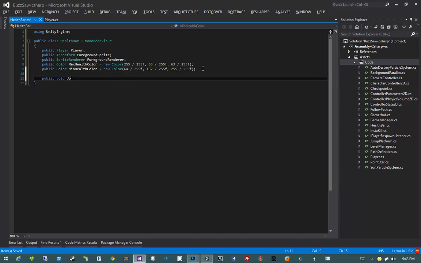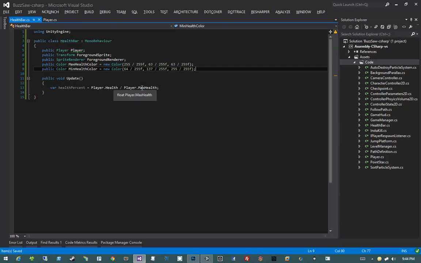So now we're going to write our public void Update method. The first thing our Update method has to do is determine the percentage of how much health the player has. So we're going to call healthPercent equals player.health divided by player.maxHealth. However, for this code to work, for some reason I called health and max health floats. Health and max health, I don't want to be floats. I want them to be integers. I don't want you to be able to have 0.5 health. So I'll fix that here in a moment by changing health and max health to integers.